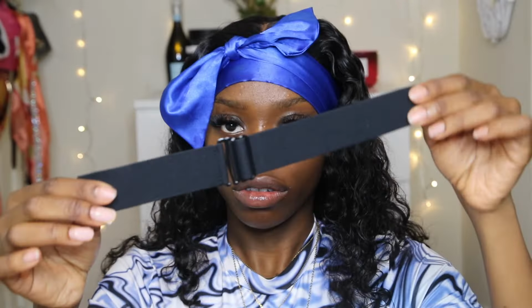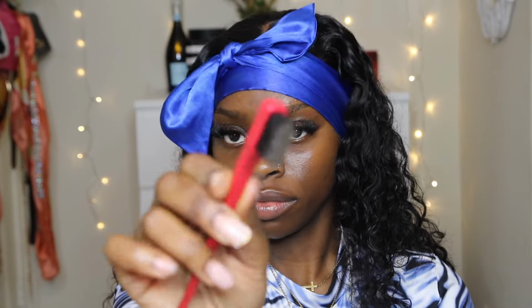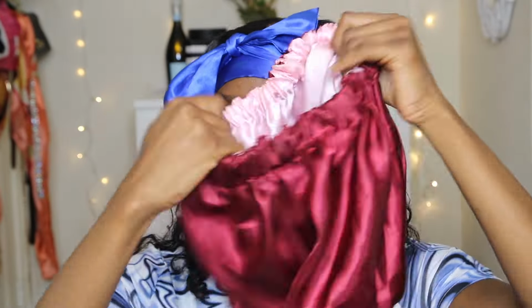I'm also taking this time to show y'all what came in my bag with the rest of the stuff from Alipearl. It came with a band, a scarf, a pair of lashes, an edge brush which I used earlier, and a bonnet which I'm going to put on right now. I always make sure to put the bonnet over that knot on the wrap because that will also help keep your bonnet on throughout the night while you're tossing and turning in your sleep.